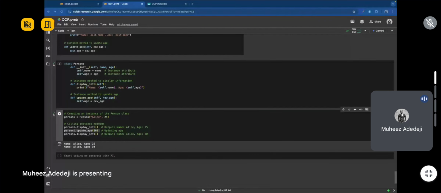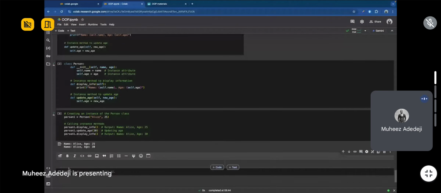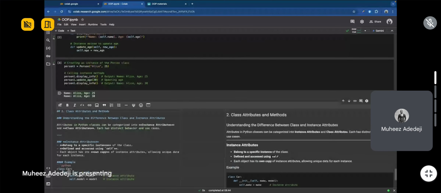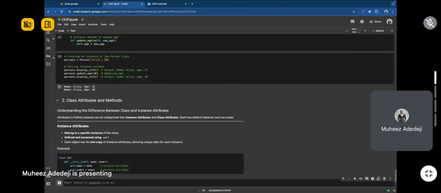So let's talk about class attributes so that you guys can have an idea of what we are trying to compare. Now look at it.